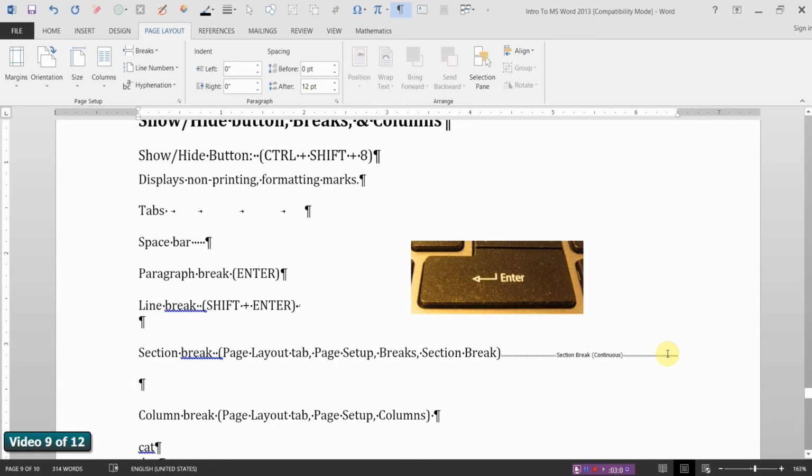Now, in the next video section, I'll show you how we use section breaks to make major changes in formatting, more than you can do with a paragraph break. For example, you can change the position of your page numbers, top and bottom. You can change your margin sizes on a document. If you have different chapters in a report, you need to be able to use section breaks. It's in the next unit.